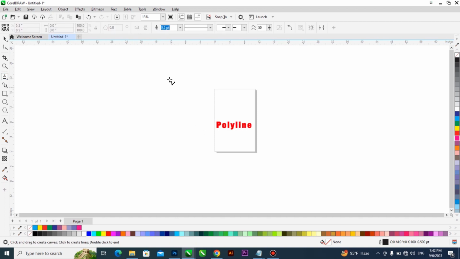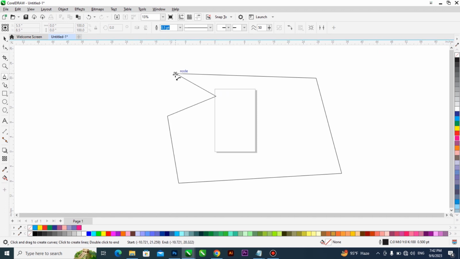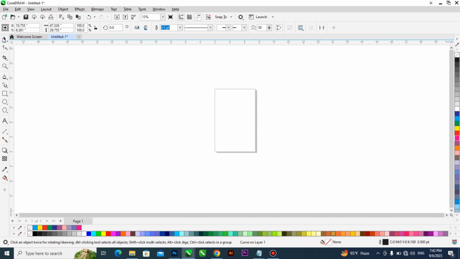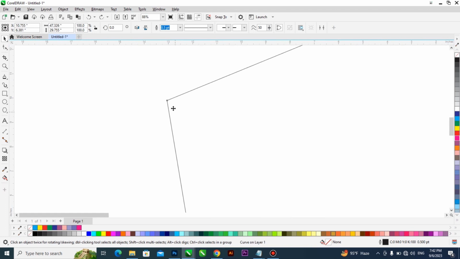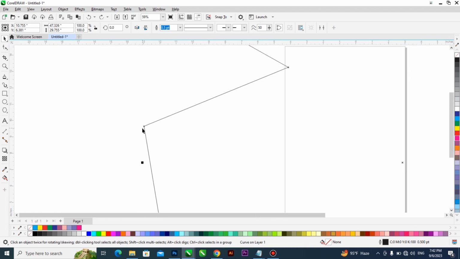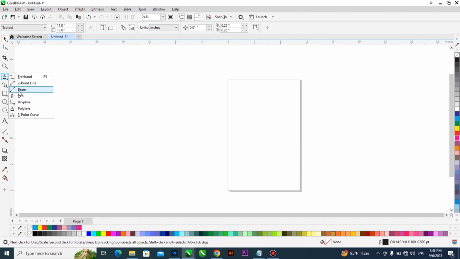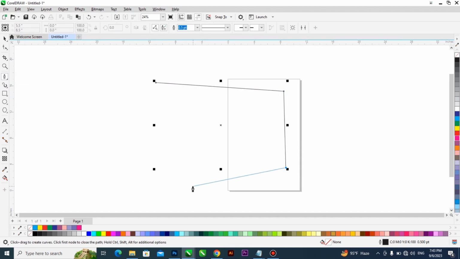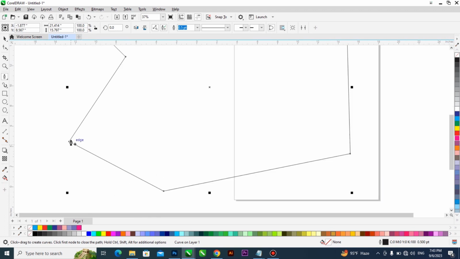Now the polyline is more or less like the pen, but the polyline doesn't come with an anchor point, meaning at every edge you will not see it bringing out this white dot. But with the pen, once you pick it and click, you see that white dot appearing once you drop. This is the white dot. While you are drawing, it appears.